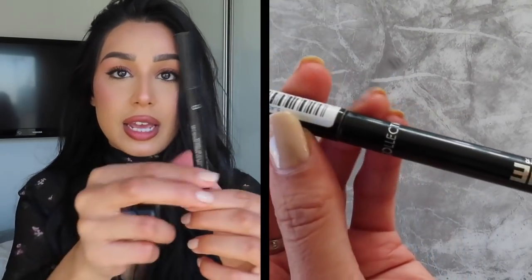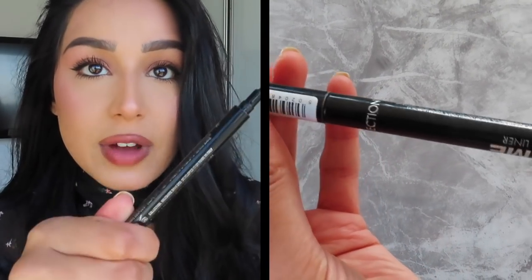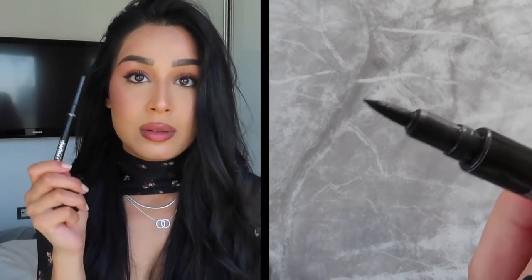Definitely grab this one. And now we're moving on to properly the eyes. I've been using this little weird combo for ages. You guys have seen me do it for so long. This essentially is a Collection 2000 felt tip eyeliner pen. This is no more than £2, and from back in the day at uni this is how I started to do my eyeliner. If a few days before I topped up, it would be all grey and stuff on my eyelid. Oh, I didn't like it.